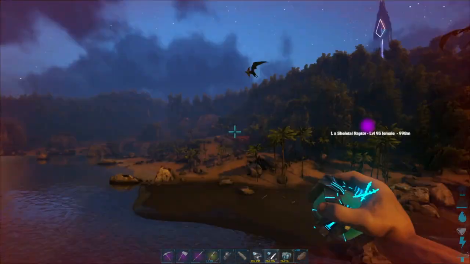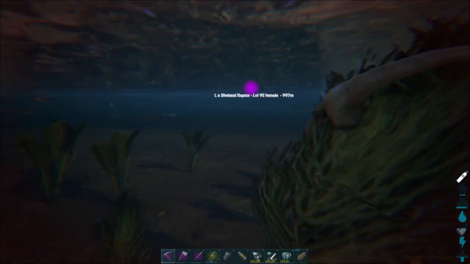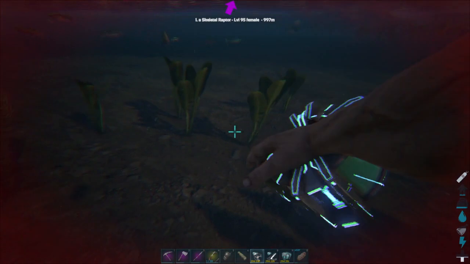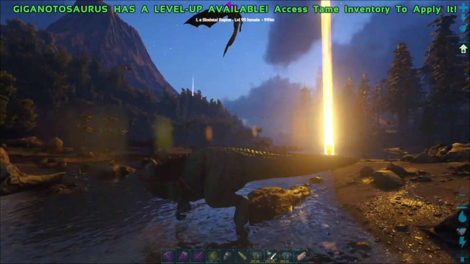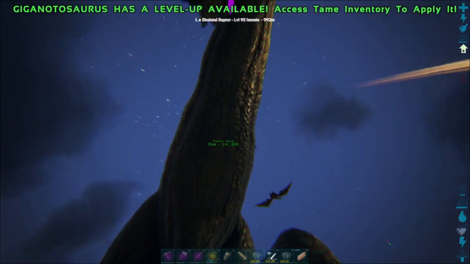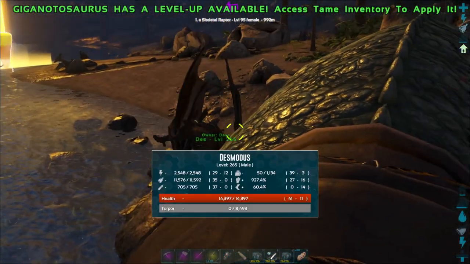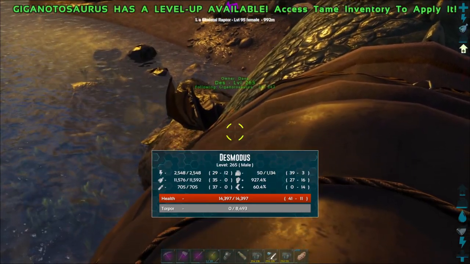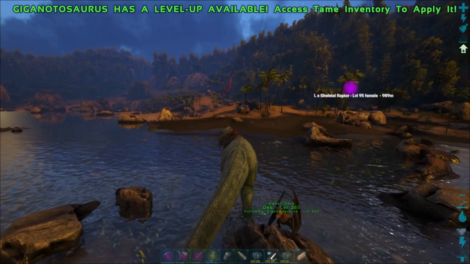Here, let's land. Woo! I didn't mean to hit that button. Shit, Dez, where you going, buddy? Okay, follow me here. We're on the Giga now.